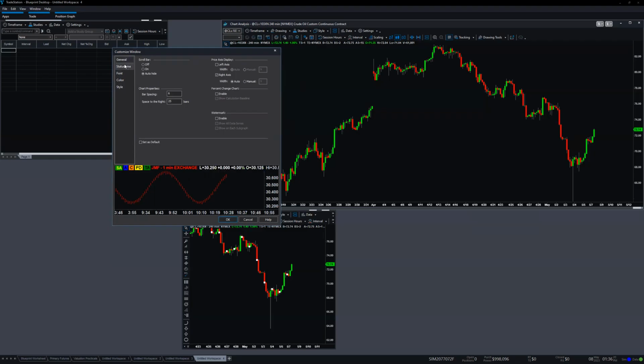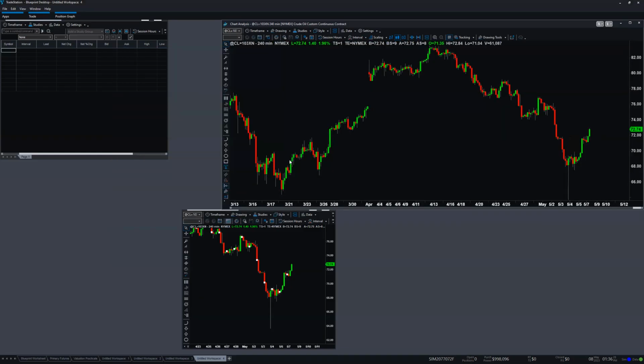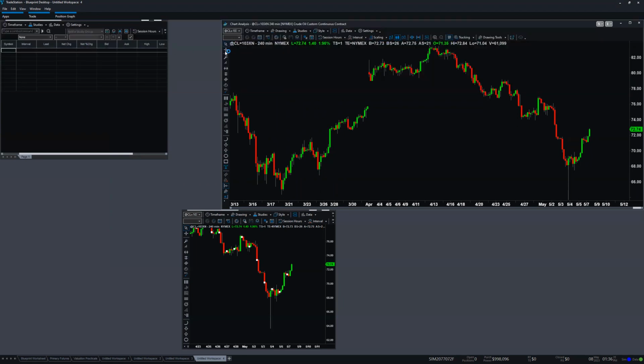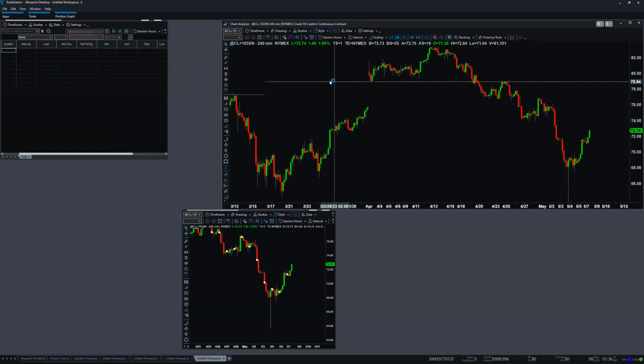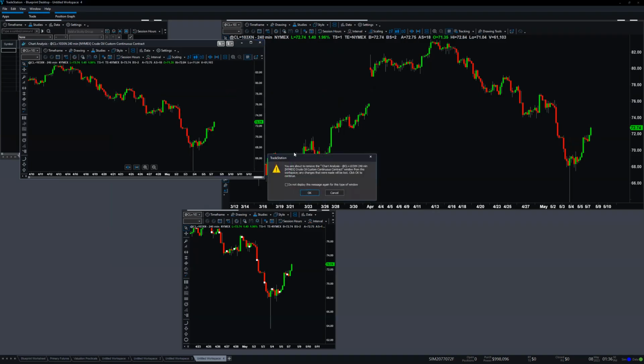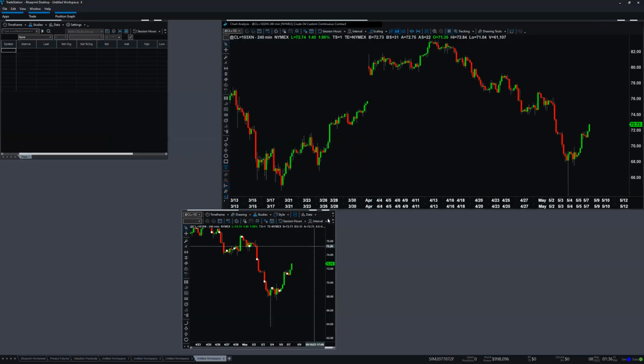When you're done with any of those subcategories, make sure you press set as default. If you press set as default, all the windows that you are now going to load in are going to be as per your default setting. All right. So you really want to do that to make sure that you don't always have to do it from scratch. If you don't want to do that, you could also do one thing.